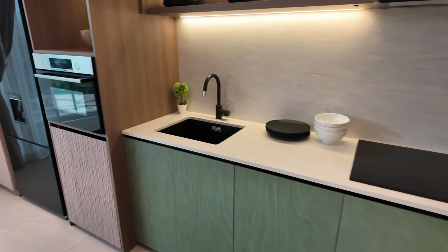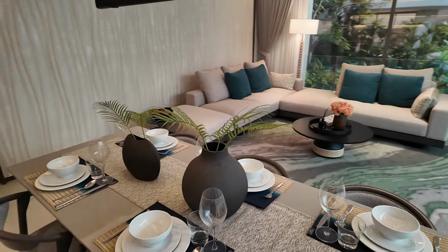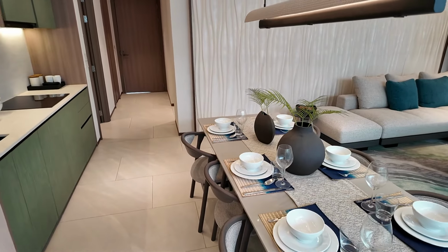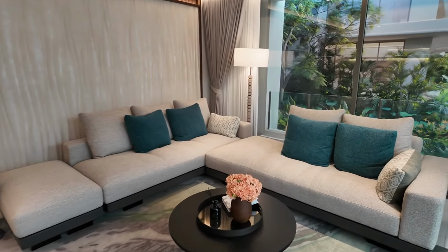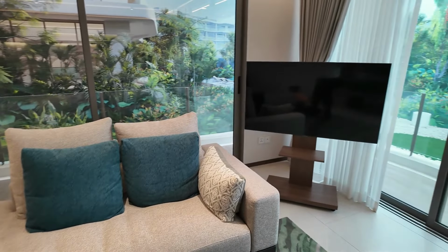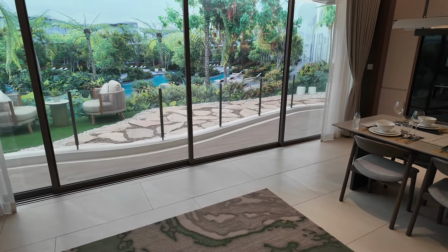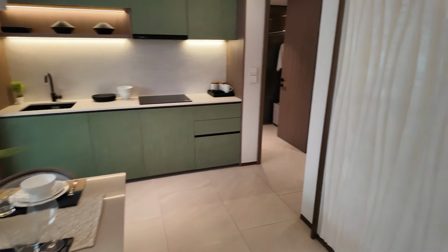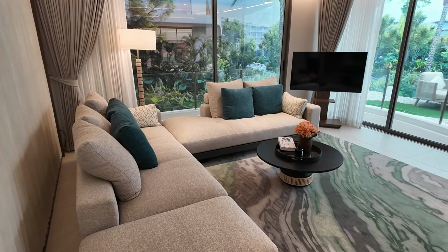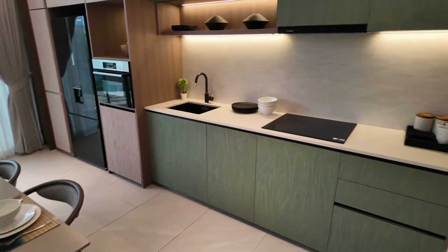Now, like I said, this is a hotel managed project, which means that essentially the days that you aren't using the unit, it's rented out as a hotel and you get paid the returns at the end of every year. So essentially it's an investment product that gets you a luxury 2-bedroom beachfront apartment as part of the deal. So it's an expansive living area. This nice feature wall at the back is very attractive. So that's the main living space, nice and spacious, and I like the green tones, the green colors as well.